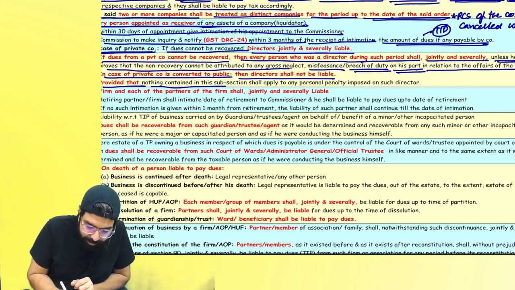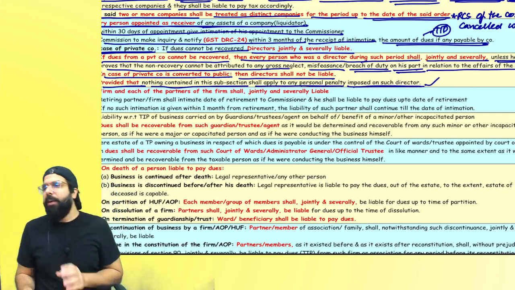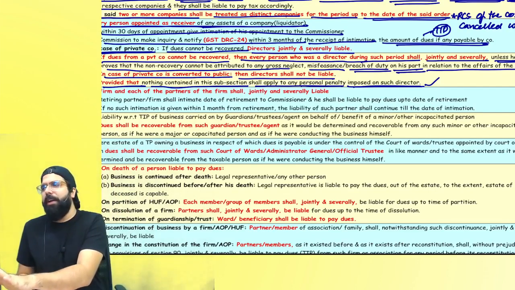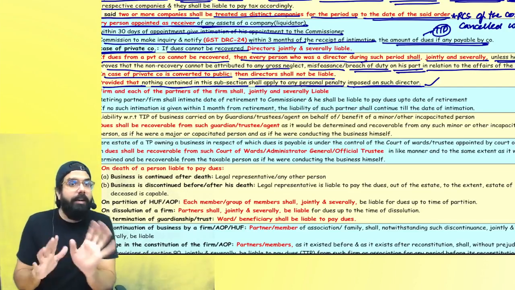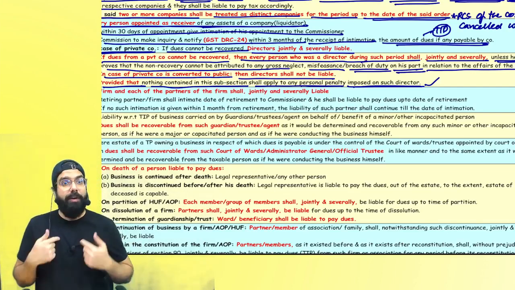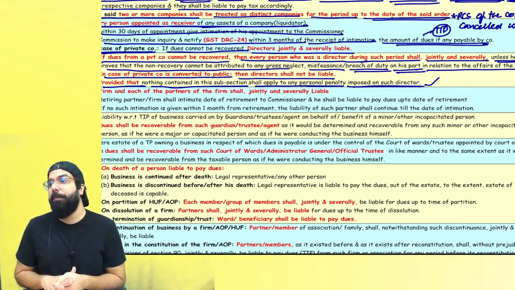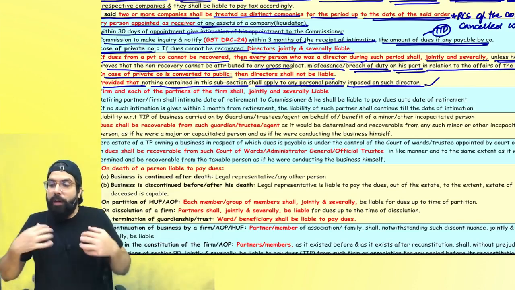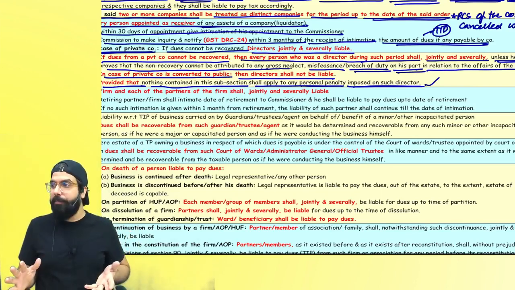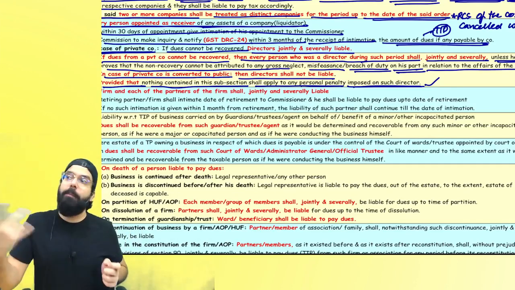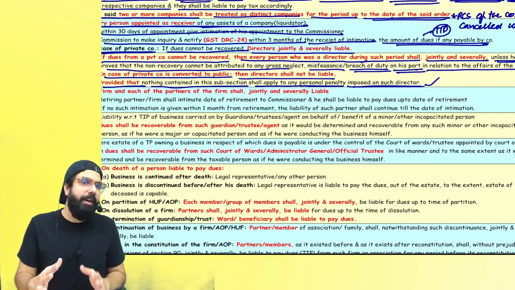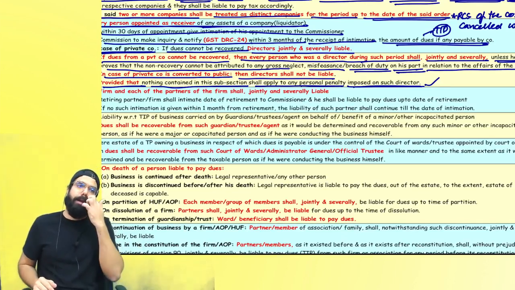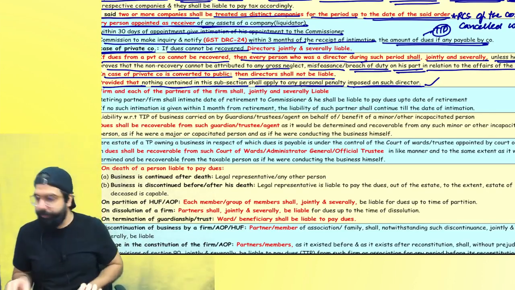Sir, provided that nothing contained in the subsection shall apply to any personal liability penalty imposed on such director. If any personal penalty is imposed on a director, that liability is of that director only. It is not of the company, nor are all the directors jointly liable. For an example, in the offences and penalties chapter, there are a lot of penalties which are imposed on a director. That is your personal liability. It will not become the company's liability or all the directors' joint liability. Can I go ahead? If any personal liability or penalty is imposed on a director, that will be the liability of that director only. Next.